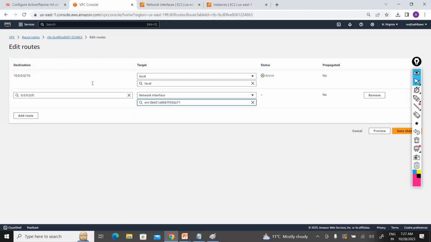So now my private subnet will send all the traffic to my Palo Alto private ENI. Currently, it is not a Palo Alto ENI because I have not attached it with that Palo Alto. But yes, now on AWS level, I have created a route that for all my private subnet, when they have to access the internet, they have to send that request to this private ENI.